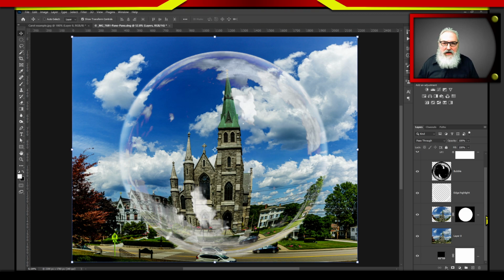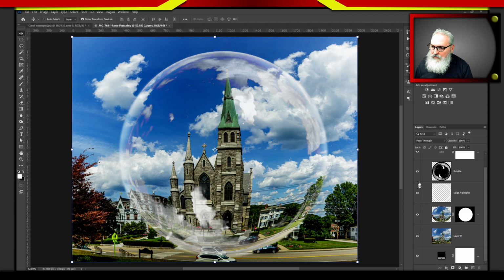Now, that can be done non-destructively as well by creating a new blank layer and making all your spot removal to that layer. So, for example, in this case, let's say I wanted to get rid of these wires here.